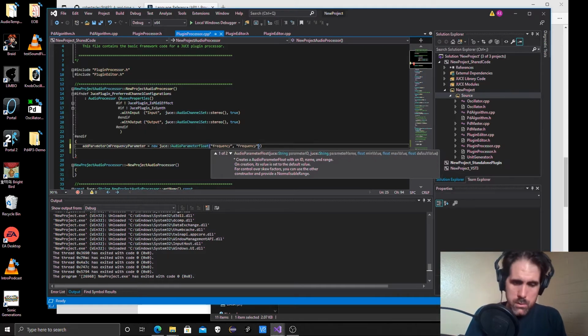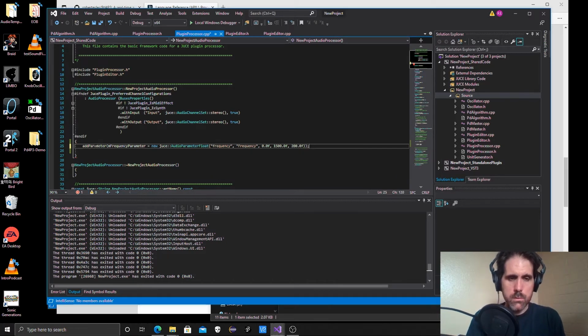Both of these are used externally, but you could eventually use them to print to the screen. Then we give it the value range, the minimum value and the maximum value. This is our frequency, so we'll give it 1500. And then the default value. And that's good. Now that is something that exists.